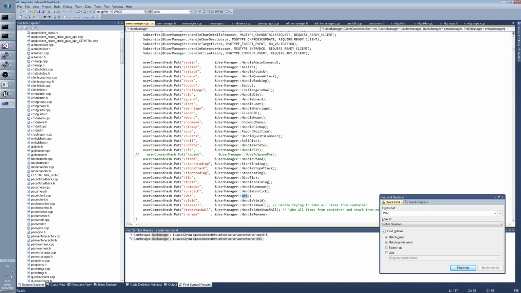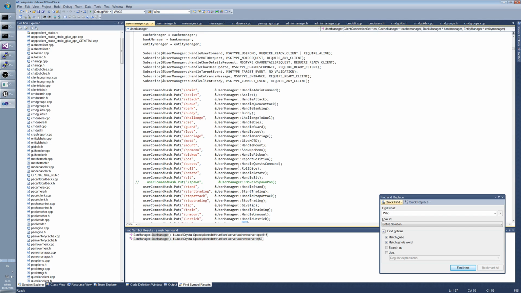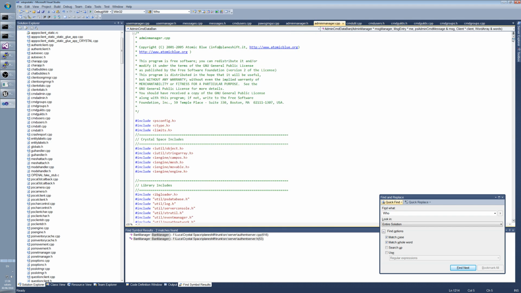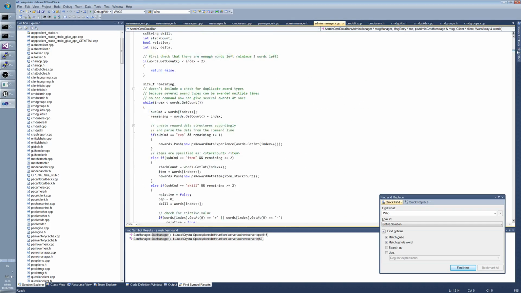Okay, here is the mapping. But it's done differently from admin to user. So user is using this user manager and is using this technique to have a user command hash which takes the command and the corresponding function, while admin manager is not doing this. Admin manager is just having an if, something like that.